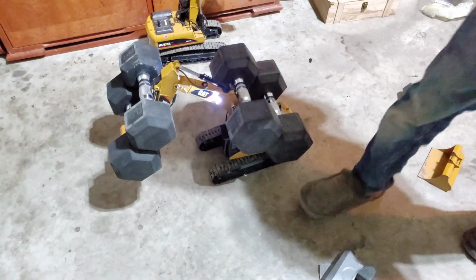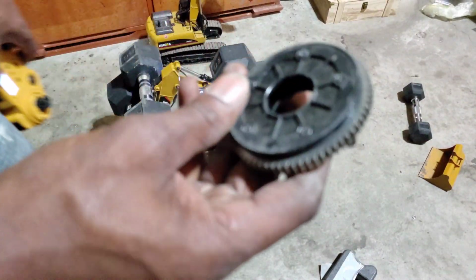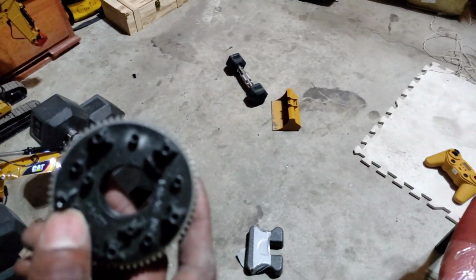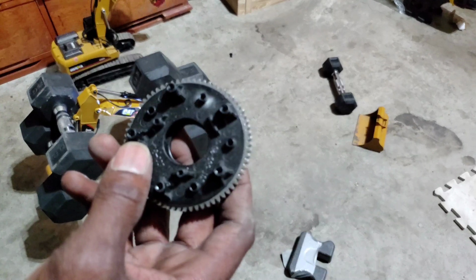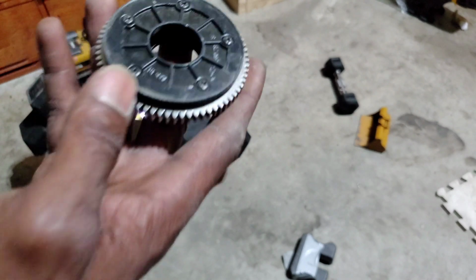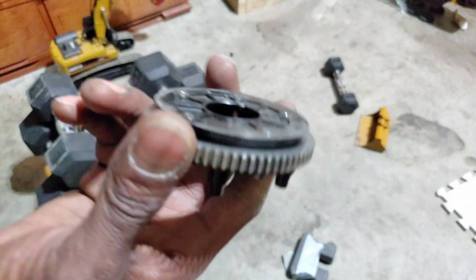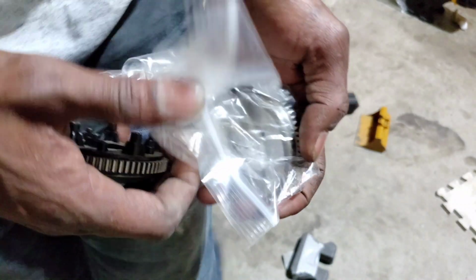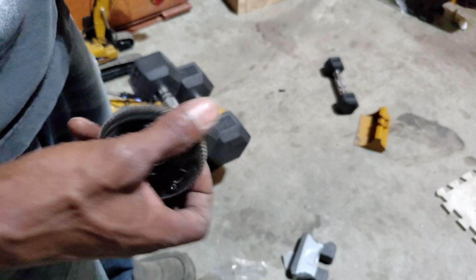Whew. So here it is. This is the old one. I'll show you a video of what the new one looks like. Actually, hold on. What am I talking about? I have another one over here. Right? Duh. When you have RCs, you gotta have all the tools and spare parts.